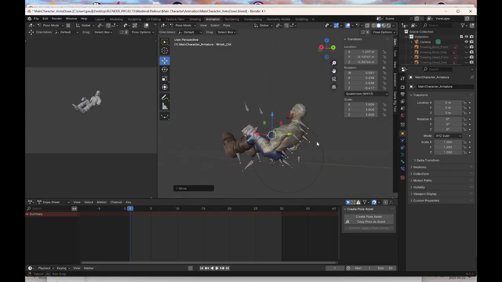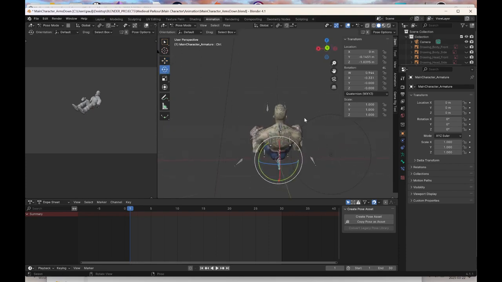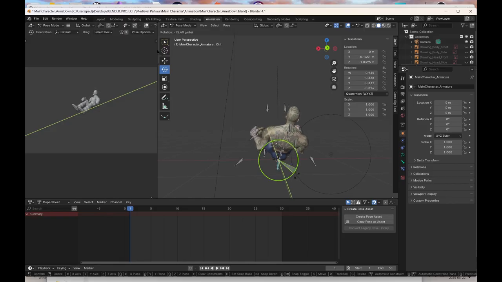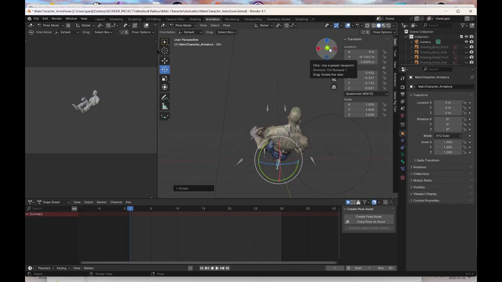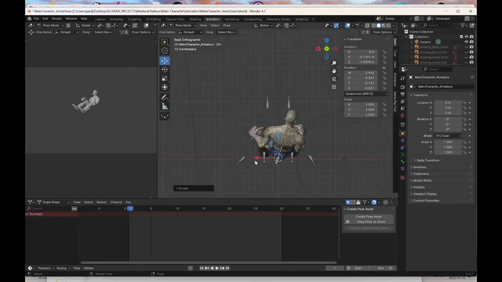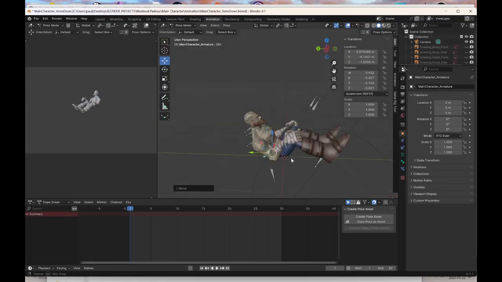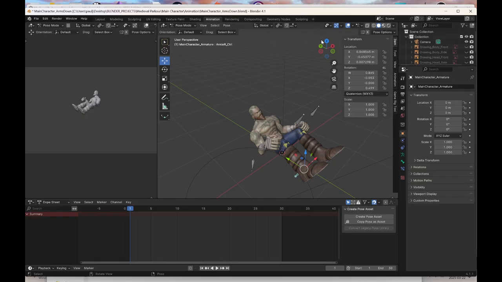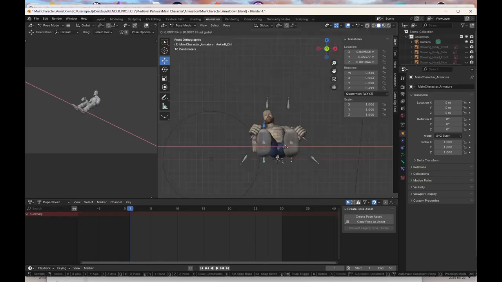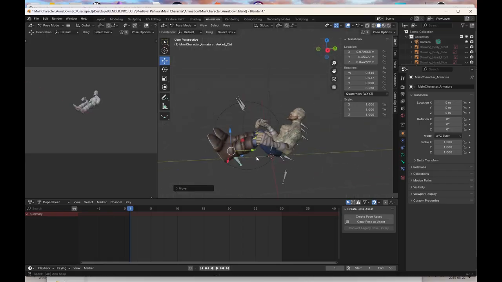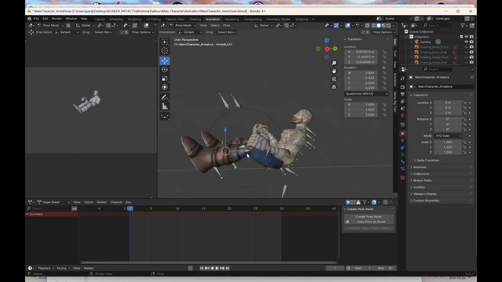He's going to be slightly tilted to one side. Maybe one foot will be out more, one foot will be in.